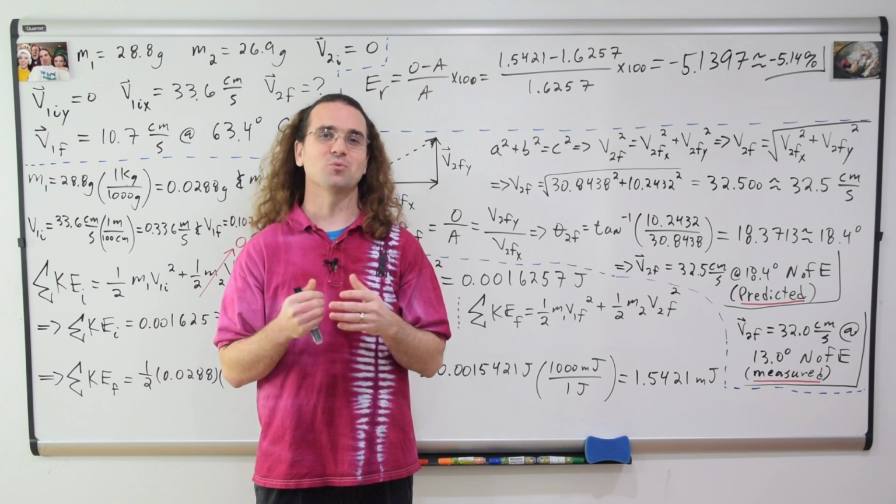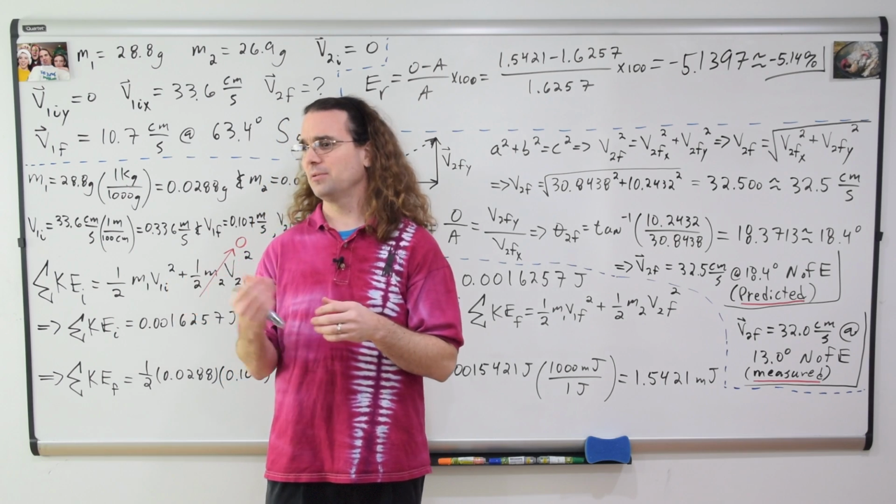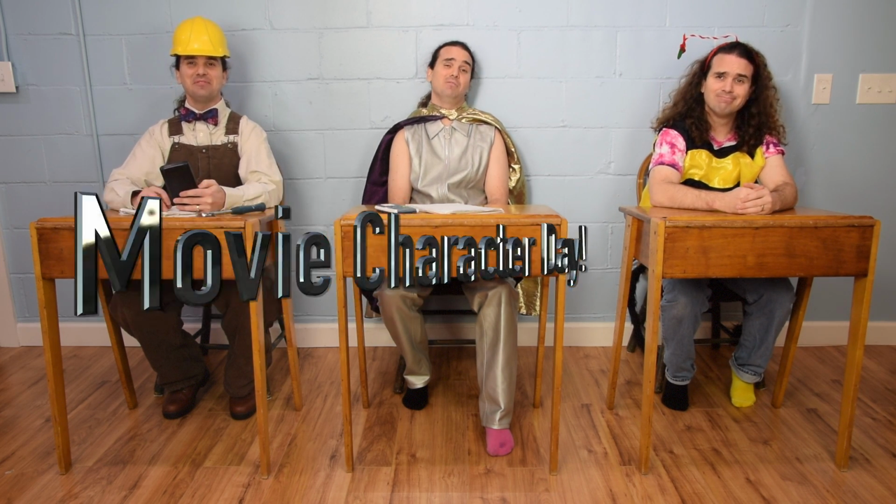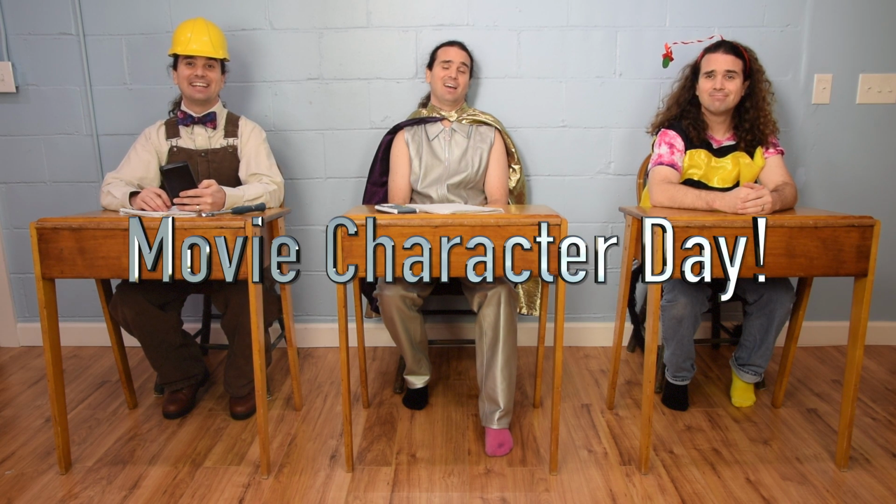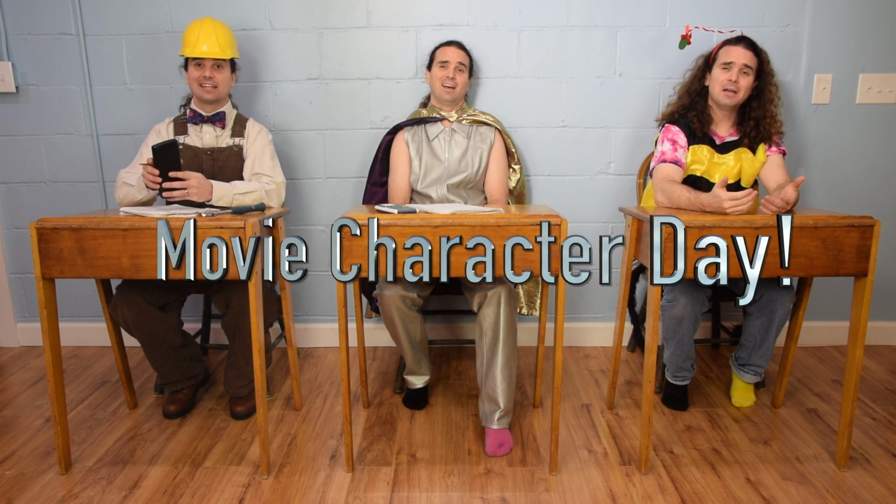I enjoyed learning. Hold up, Mr. P. Yes, Bo? I think we need to discuss Movie Character Day. Movie Character Day. Sure, go ahead. Who did you all dress up as? I'm Barry B. Benson from The Bee Movie. I'm Zoolander. I'm Fix-It Felix. Fix-It Felix doesn't wear a hat or overalls. Zoolander never wore a silver... I think he did wear a silver outfit.